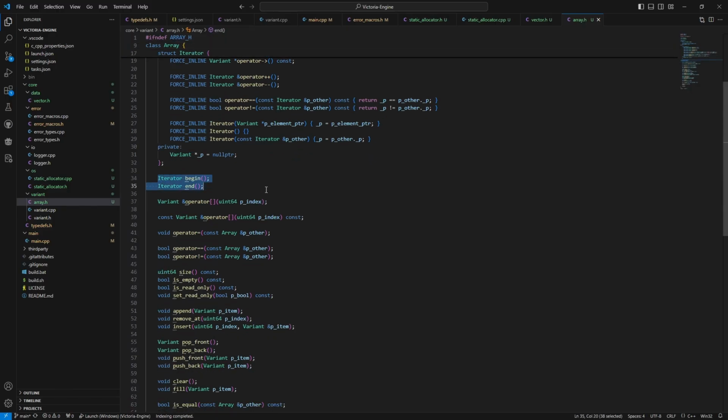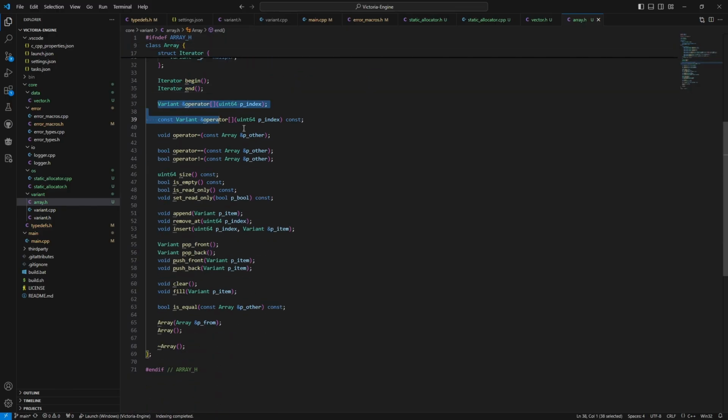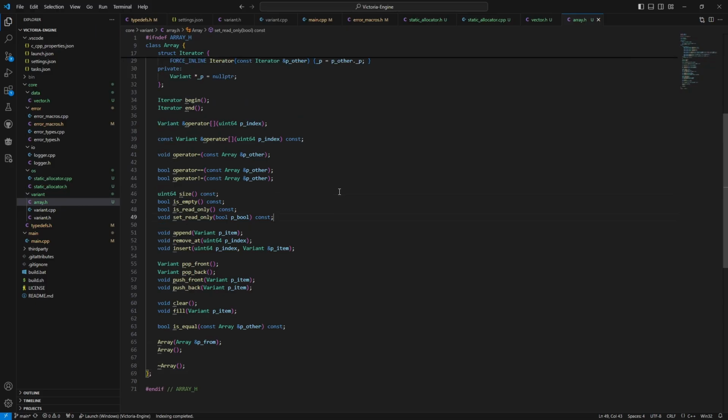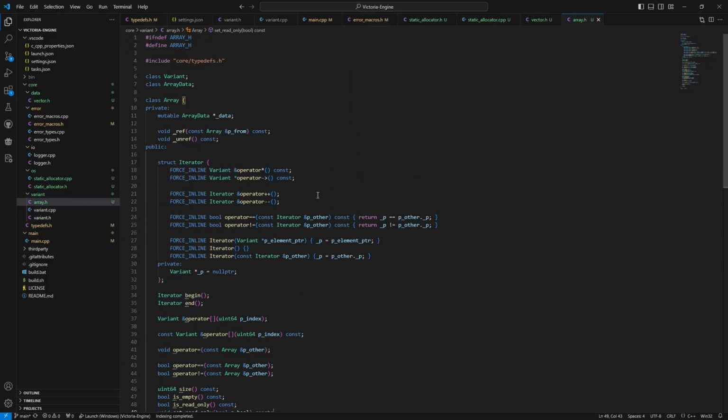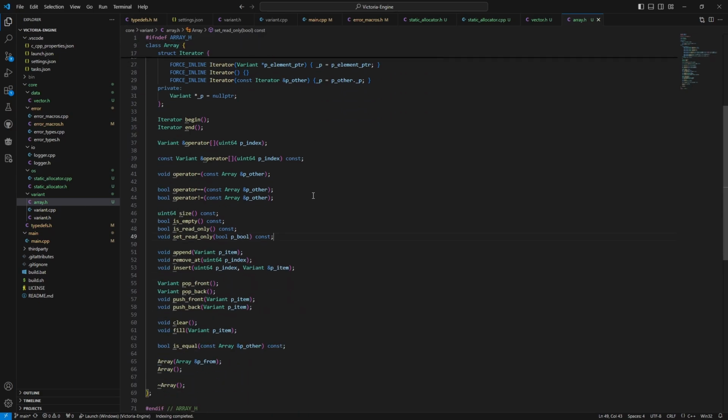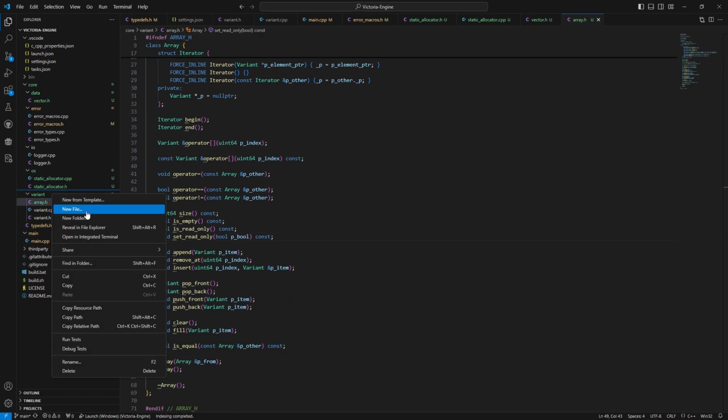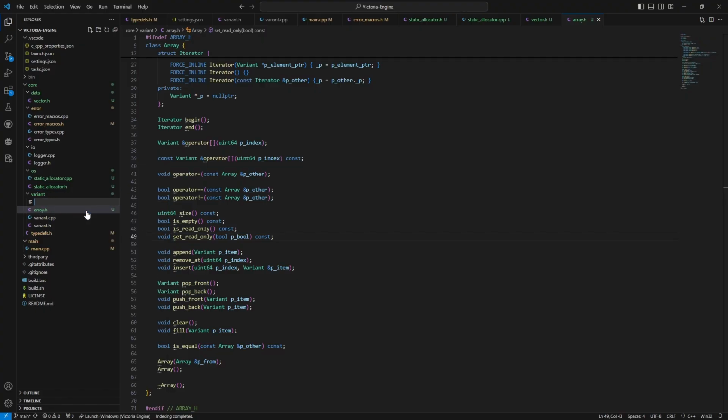We have our iterators. We have our operators, assignments, equivalents, all of the same sort of operators that we had before. There's not a lot of point really explaining some of these, because these are mostly the same that we've seen before, but a couple that are unique to this I will go over very briefly.